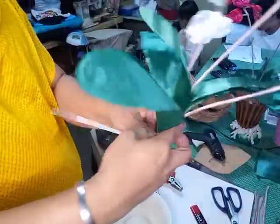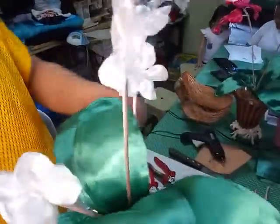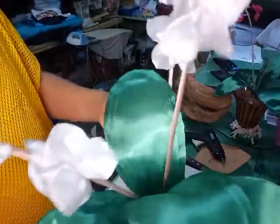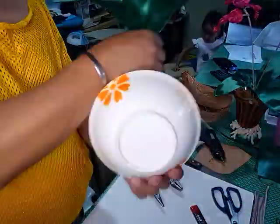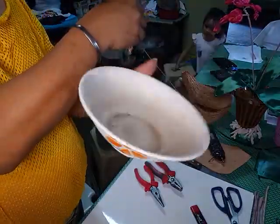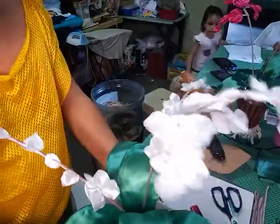Okay, so just make sure, guys, to arrange your orchid in a specific way. You don't need your leaves to be perfectly arranged. So we're going to put it on the base, guys. This is my base, the old vase. So I'm going to put it in here so that it has a base.